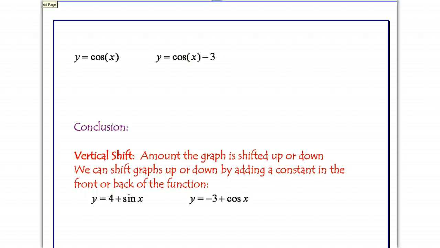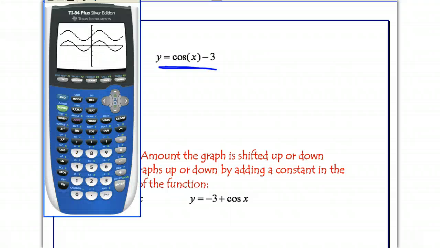Here's cosine x. Here's cosine x minus 3. In your head, are you seeing a cosine graph? And now you're thinking that cosine graph is going to get shifted up or down. Are you thinking it's going to get shifted? Well, let's see how it's going to get shifted. So here's cosine x. And here minus 3, so I'm going to go negative 3 plus cosine x. I could have written it cosine x minus 3 also, but just to show you, here's another way to say the same thing. We'll keep our same window, so I'll just go right to graph.